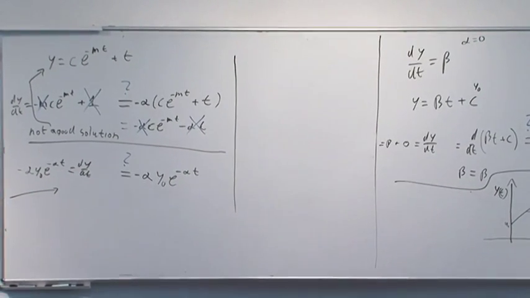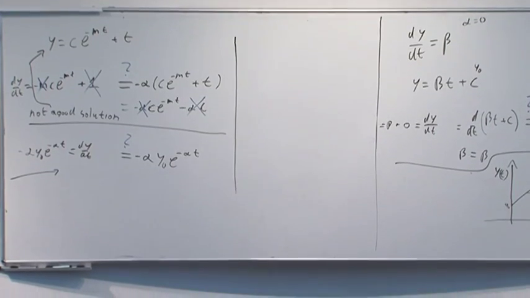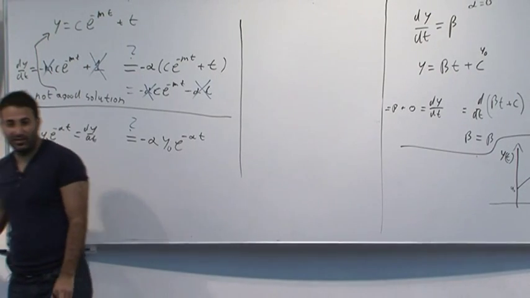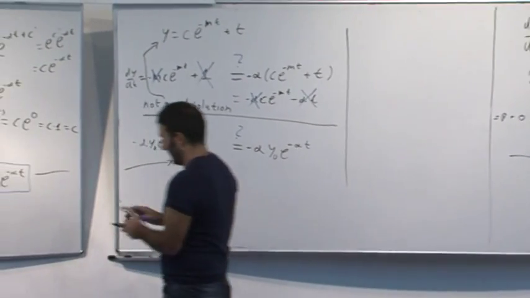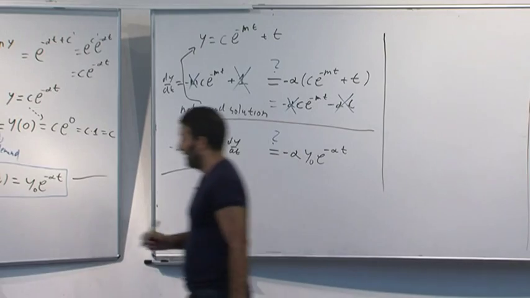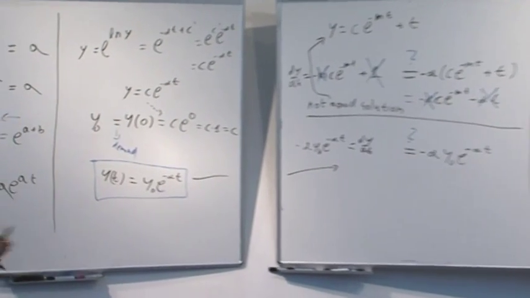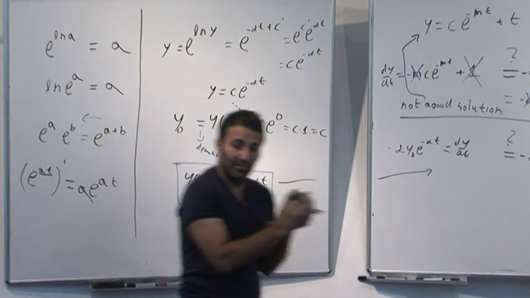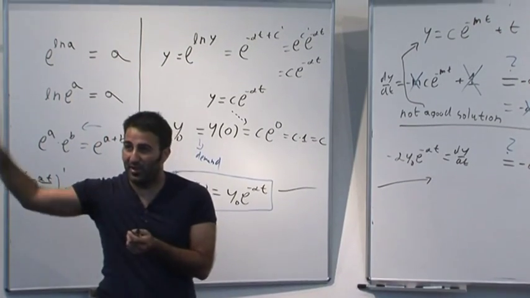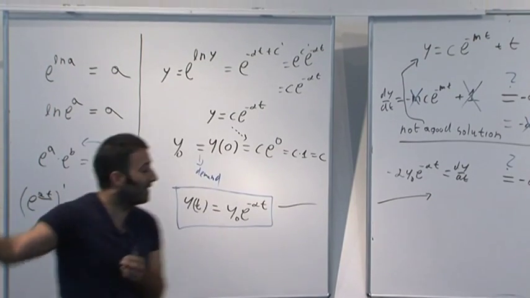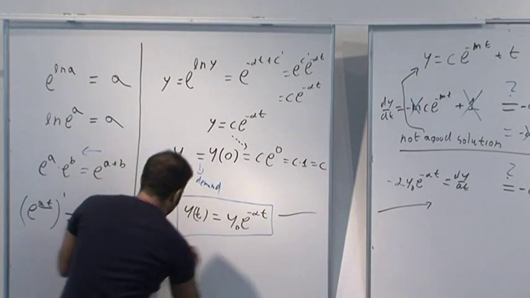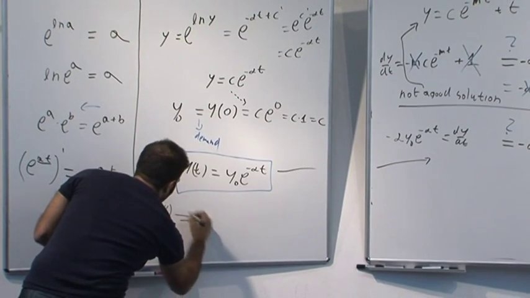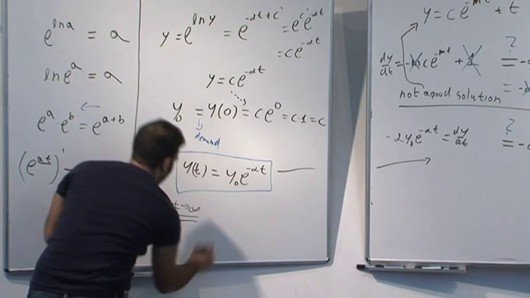Like somebody asked me, how does it look? I got a function. What do I do with it? I don't know what that means, right? So let's try to understand how it looks. A good way to understand it is by looking at two things: what happens at time 0, and what happens to this solution after a long time. So what is y of t after a very long time? We symbolize it by t goes to infinity.